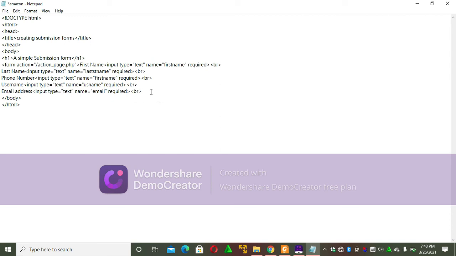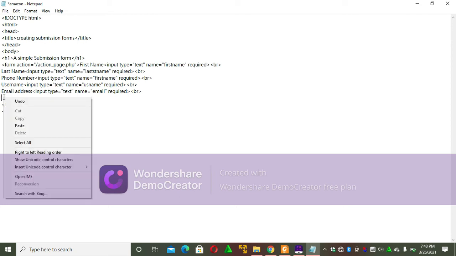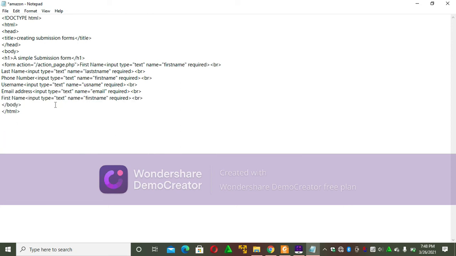After that you can continue and set something like set password.